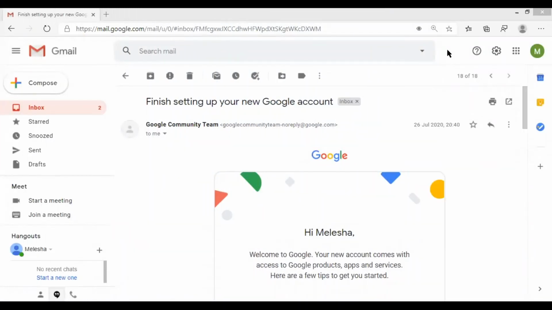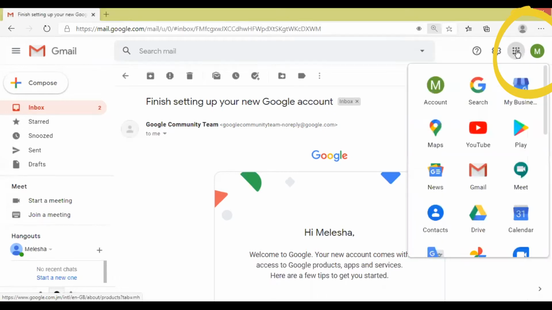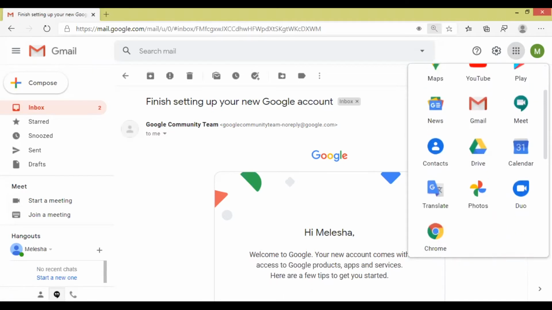I'm going to show you what I've learned so far in setting up a Google Classroom. One of the things that I do is that I go into my Gmail. As usual, when you go into your Gmail, right over here at the top right hand corner, you will see 9 dots that shows the Google Apps. So I click on the Google Apps, then I go down, I search for Google Classroom.